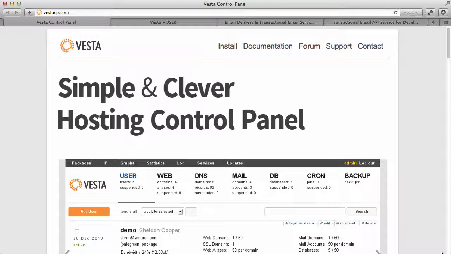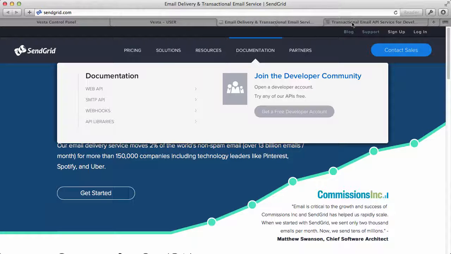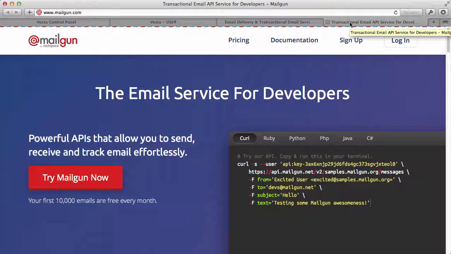In this episode, we're going to cover improving RoundCube's sending capabilities by giving RoundCube an SMTP host. Now, this will allow RoundCube to send through a third-party SMTP host that provides high reliability in terms of delivery rates. So you'll have things like SendGrid.com and even Mailgun.com that you could use.